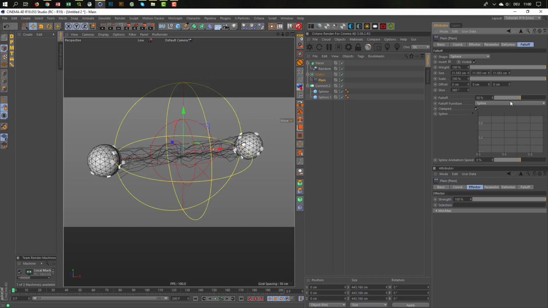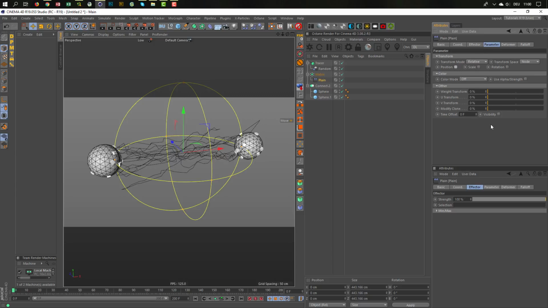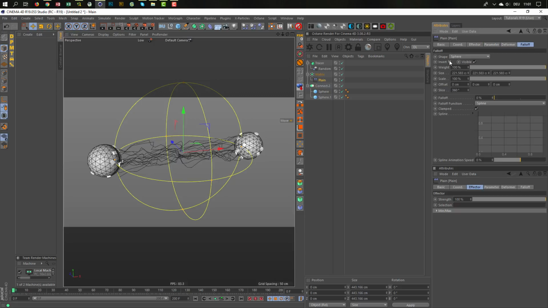So no fall off, but here you see there's something. But here I don't want to affect the position, I don't want to affect anything except the visibility. So, and now I go to my deformer here to the fall off and invert the fall off.